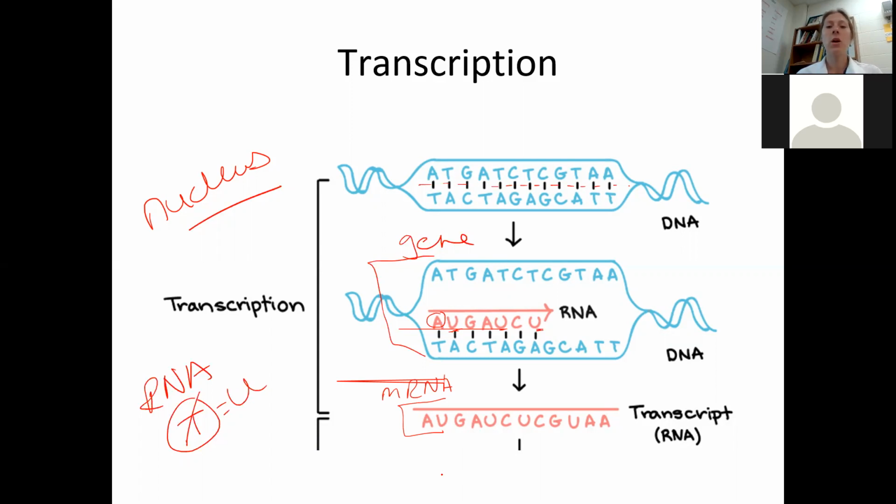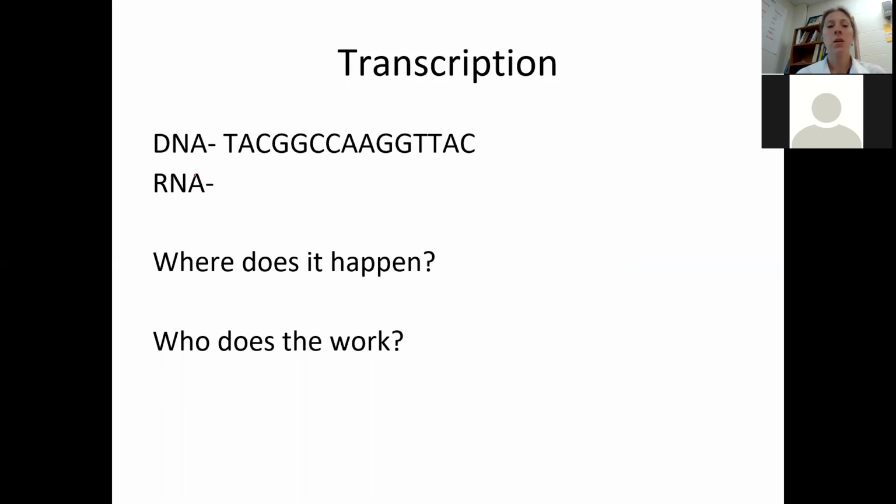So let's do that work ourselves. If you've got any scrap paper and you want to follow along and practice with me, we're going to say that this is the DNA code up in the nucleus. This is just the one side of the DNA that we're going to read because we're only reading one side. So RNA, and again, this is going to be messenger RNA that we're going to make. If I see a T on DNA, I'm going to put an A. If I see an A on DNA, I'm going to put a U because I can't use T. I see a C, I'm going to pair that with a G. G, I'm going to pair with a C, and then I'm going to keep going.